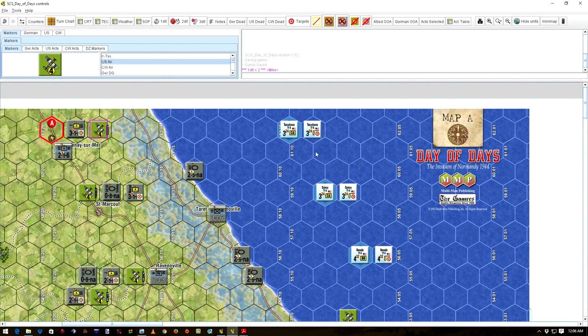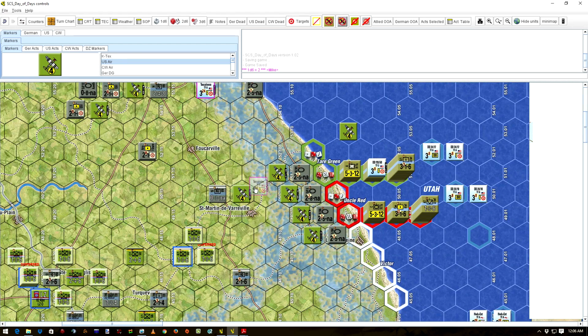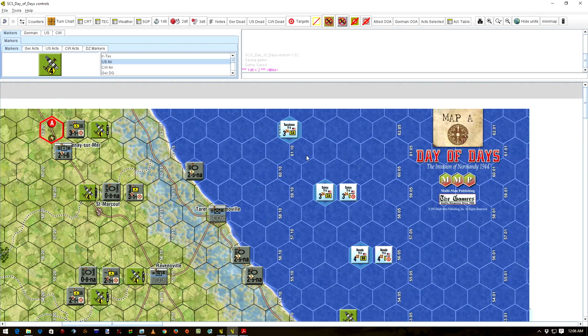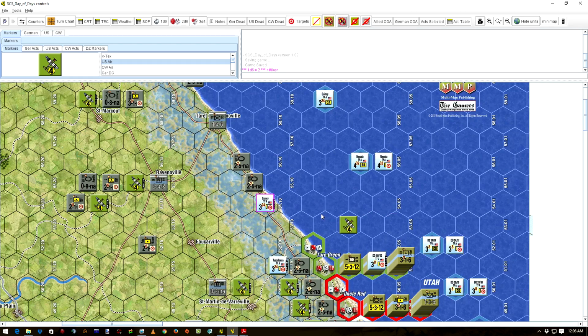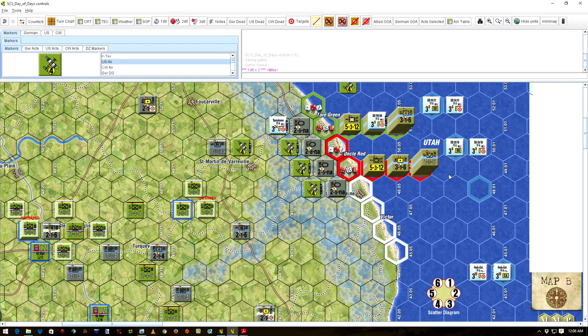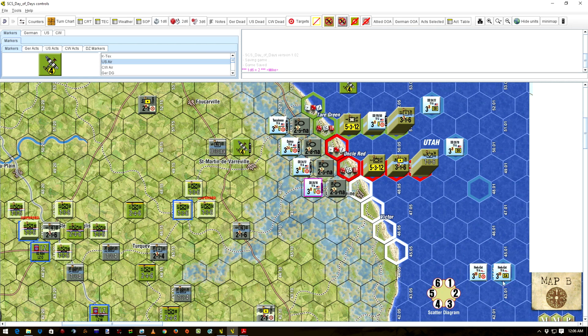We'll go ahead and drop our target markers for our big guns here. We've got 2 cruisers, a battleship, a couple destroyers, and another British cruiser down south. So we'll just go ahead and assign these guys where we want to smash them. We'll put another one right there.